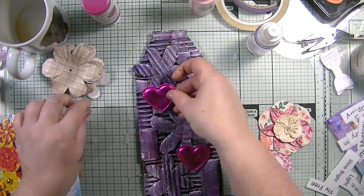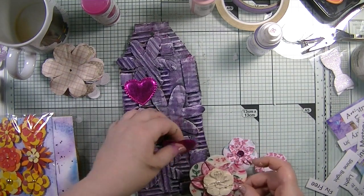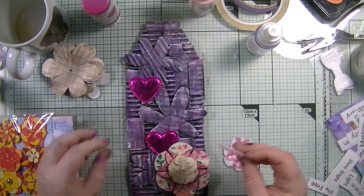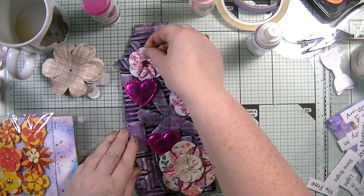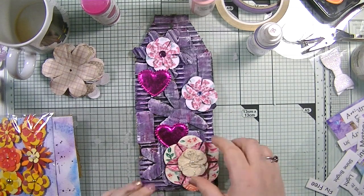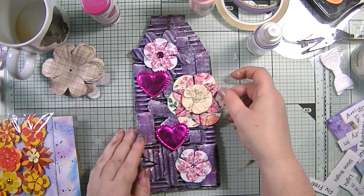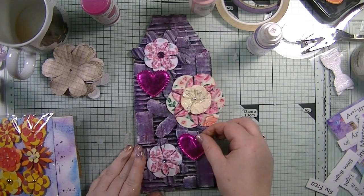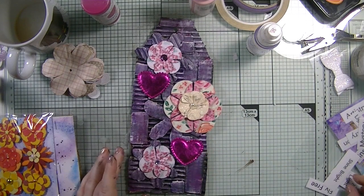Right, really want these hearts just because I love the colour of them. And then, like I said, I really want to use these that were gifted to me because they're just too gorgeous. Oh, I like that in the middle of that flower. Do you know, I like. Right. I really do like, but I'm thinking of changing it. Maybe having that in the centre. That there. Maybe, oh, I like that. Right, keeping it like that.